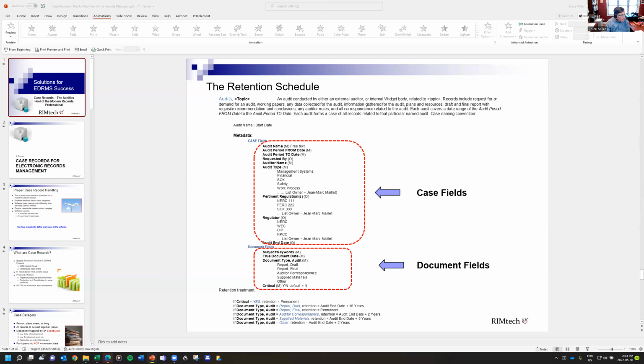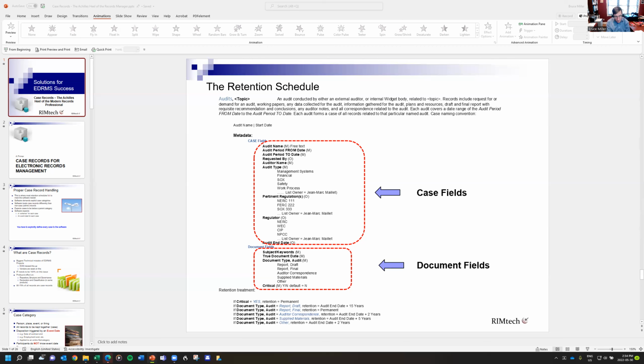If you look at the bottom of the screen here, you'll notice that there is a fairly sophisticated set of retention rules. But you'll notice that those retention rules call for metadata fields as triggers, okay? So wherever we have a metadata field that's called for by a retention rule, we consider that to be a non-negotiable, mandatory, critical compliance field.